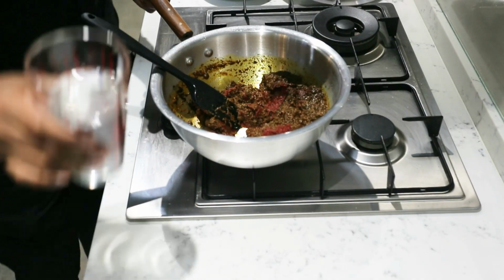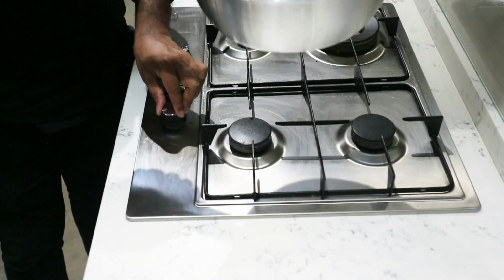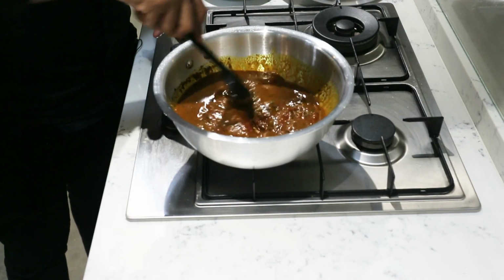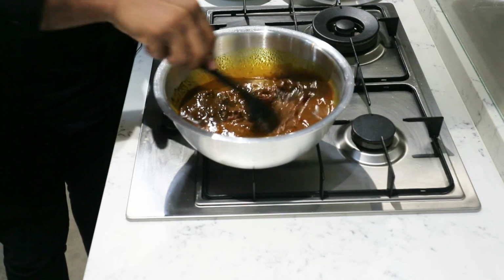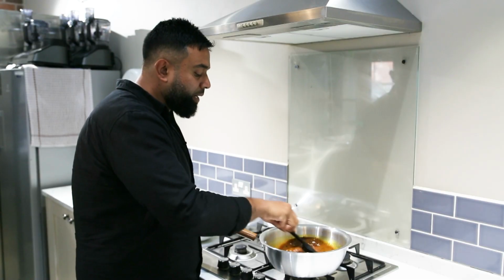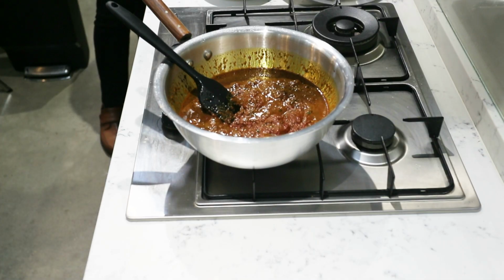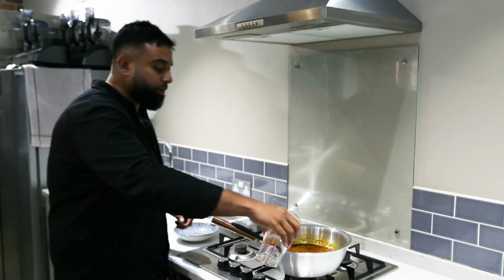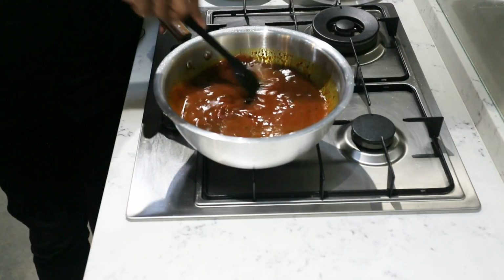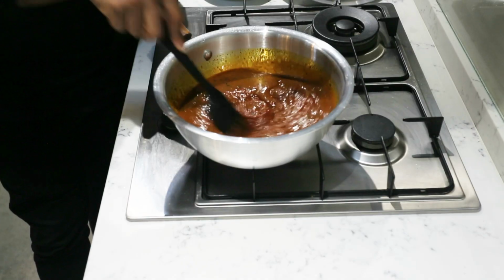Wonderful. Now we're using a glass of water. Crank up the heat to high. And we're just going to cook this until that rawness of that tomato is gone. It normally takes about 12 to 15 minutes. You can add a bit more water. In fact, that's what I'm going to do now. So that's about 2 glasses of water. Half a pint glasses, that is. Half a pint, right? Brilliant. So just 1 pint of water has gone in.